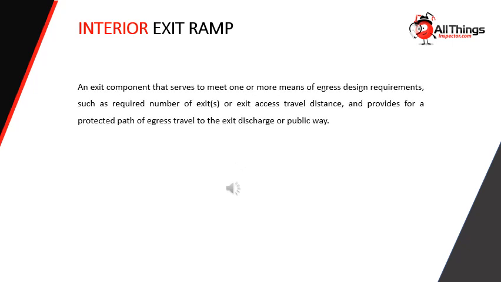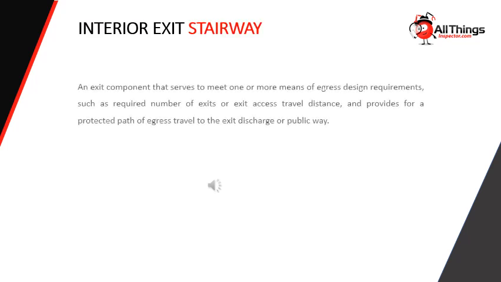Interior exit ramp. An exit component that serves to meet one or more means of egress design requirements, such as required numbers of exits or exit access travel distance, and provides for a protected path of egress travel to the exit discharge or public way. Interior exit stairway. An exit component that serves to meet one or more means of egress design requirements, such as required number of exits or exit access travel distance, and provides for a protected path of egress travel to the exit discharge or public way.